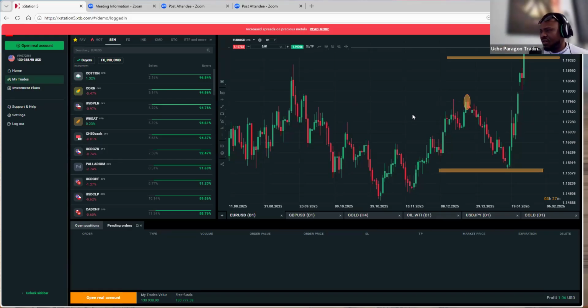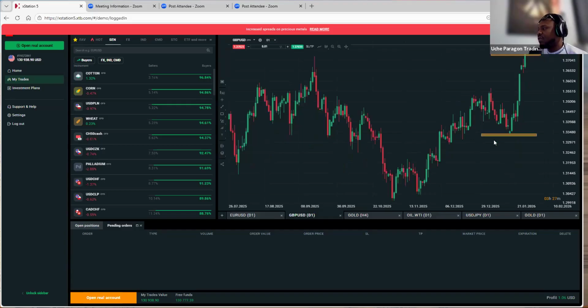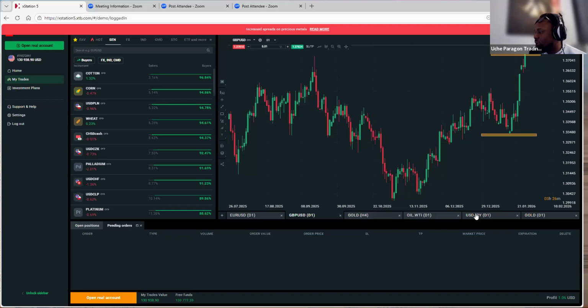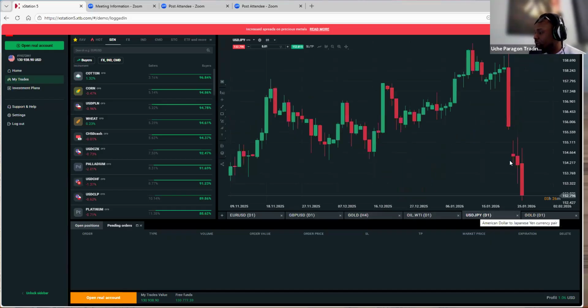And these candlesticks, of course, you guys should know about candlesticks, bullish and bearish. The bullish one is the green candle, the bearish one is the red candle, and it's a sign of sell, while the green one is a sign of buy. Now, as the dollar is weak, it affected every other pair, even British pound USD, it's also weak. Gold is not the same thing. It's a commodity. USD JPY, the dollar is also weak because the dollar is weak generally in the stock market. The US economy is weak, so that means the dollar became weak.